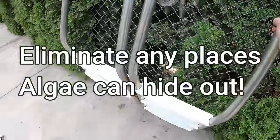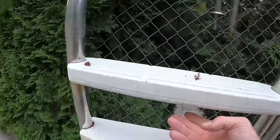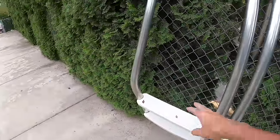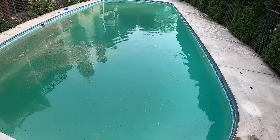Unless it's a safety precaution, we're going to leave these ladders out until we actually get this algae dead. If you put them in now, that algae likes to get up underneath and it's really tough to get out. We don't want to give any secret spots for that algae to grow. For now we're going to check out this pool tomorrow and see you then.